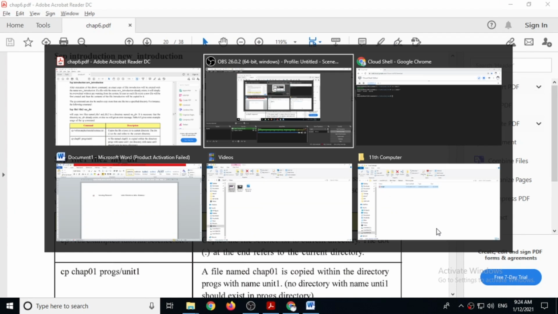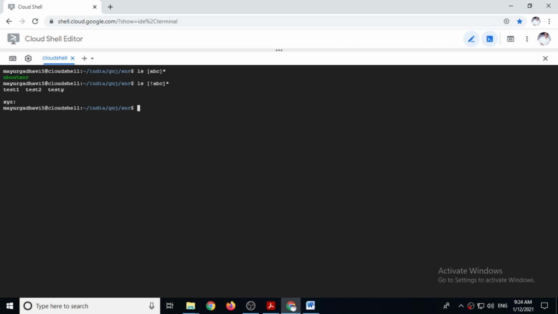So let's copy the aboutsnr file and create a new file. For that we have to give the cp command. Actually, if you want to copy a file, then you have to be in the directory where the file is. Otherwise, you have to give the entire address. We will see both.